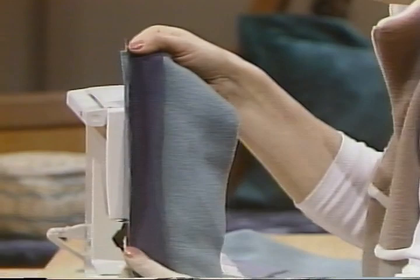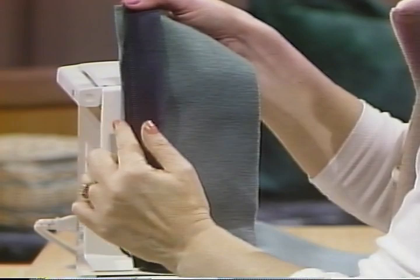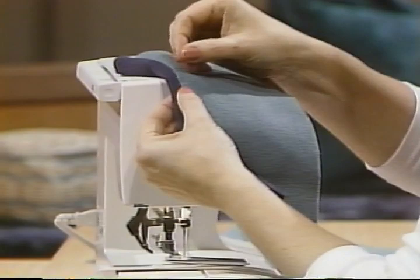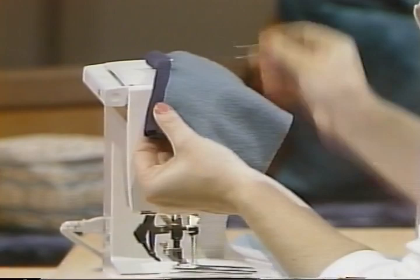Meeting right sides, pin the stretch binding to the short ends, to the right side of the short ends of your pillowcase. Guide the presser foot down the edge so that you have approximately a 3/8 inch seam. You don't have to measure here, just use that presser foot width. Then wrap it to the underside and pin. And you would like to pin it so that you have an even width going all the way down. Take a little time in this step to practice. Now, if you've never put stretch binding on fleece before, this is a great way to start because you're not putting on a garment but a home decorating area.